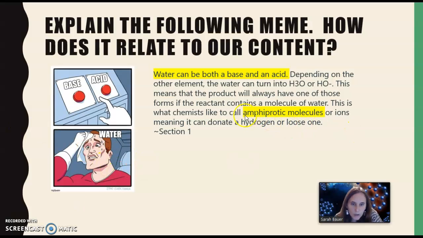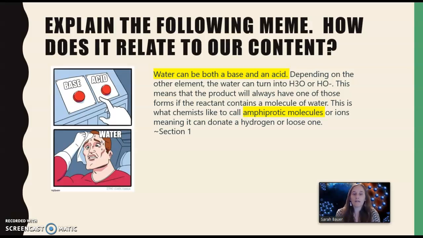If you look at this word really closely, amphiprotic, it has a root in it, amph, A-M-P-H, which, if you think of other words that have it in there, like amphibian, it means both. So amphibians are those cute little creatures like salamanders and frogs that spend some of their life on land and some of their life in the water. So they're both aquatic and land animals. So that's where that word comes from.